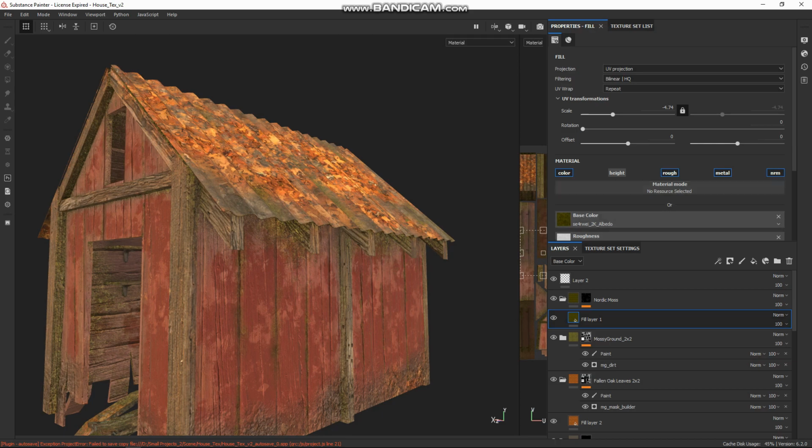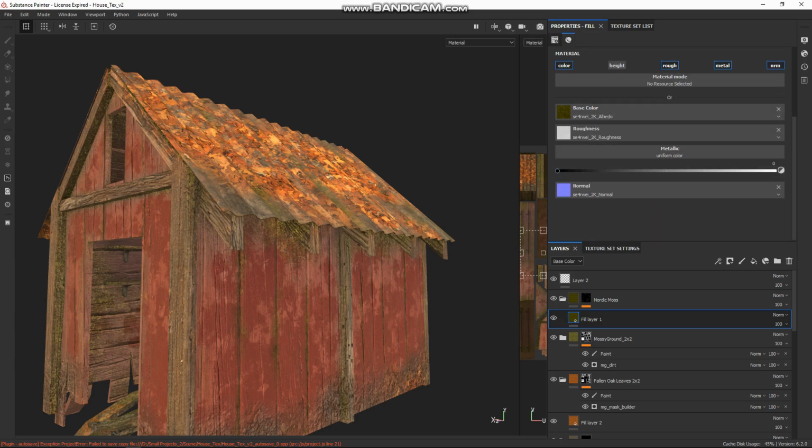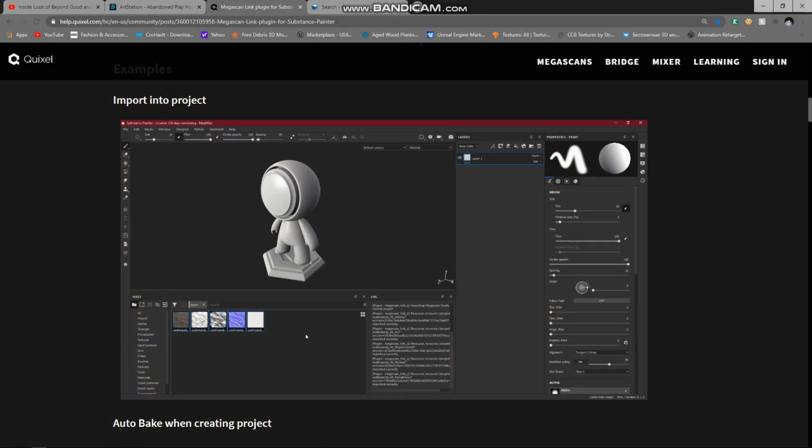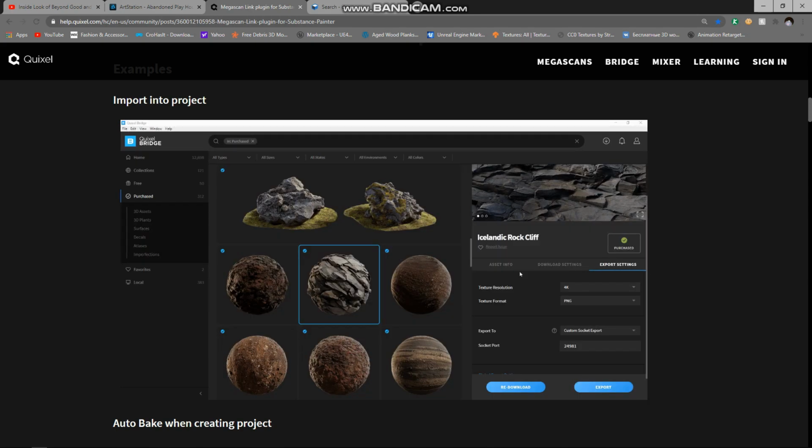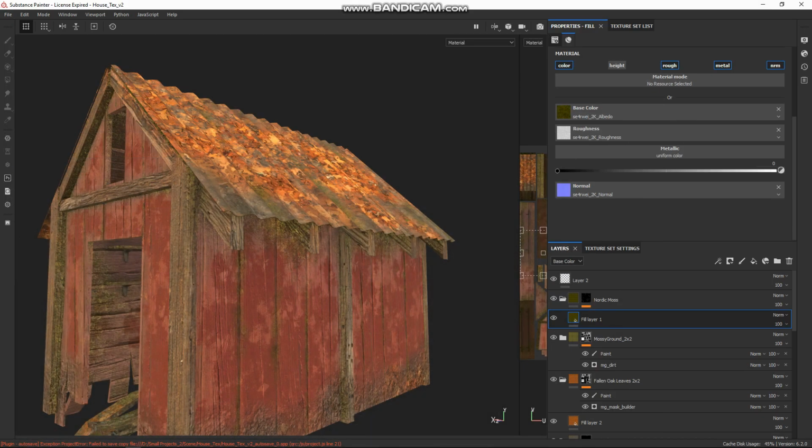All you have to do is create a fill layer, and then you go here and basically all the information that Quixel gives you from exporting. It gives you a height map, ambient occlusion, normal map, color map, and everything that you need.